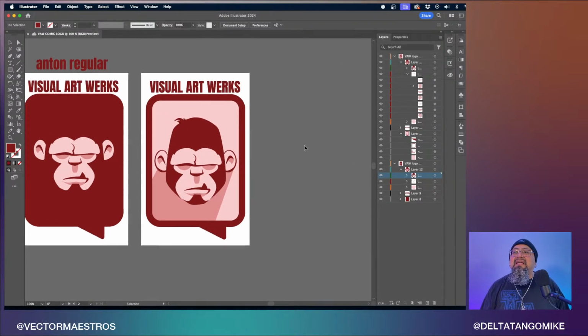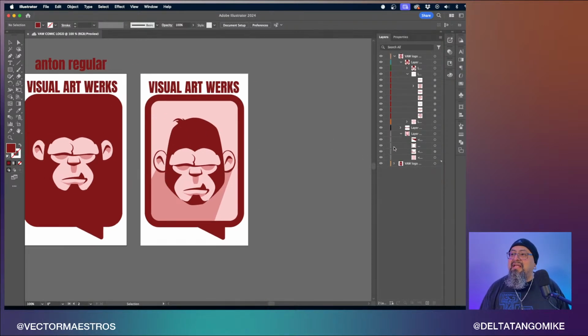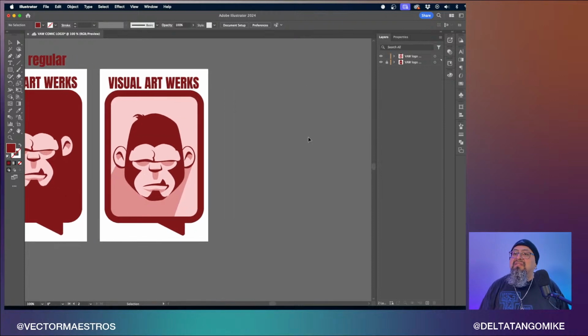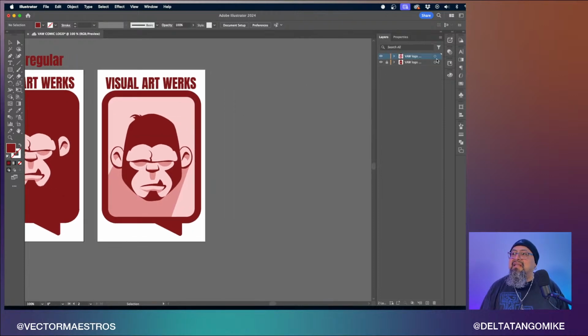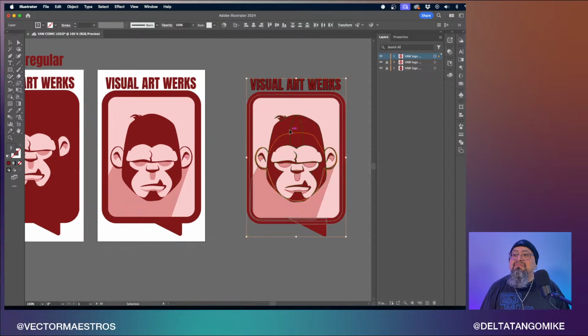Here goes our design, and let's go ahead and duplicate this so that we can get this design going. All right, so we have two different logos on the left-hand side, and we're going to select this one on the right, and I'm going to Alt-click and drag in the layers panel. Look at that, boom. All right, and then once I let go, I've duplicated the layer that I had selected, and now I can grab all of this and move it over to the right.